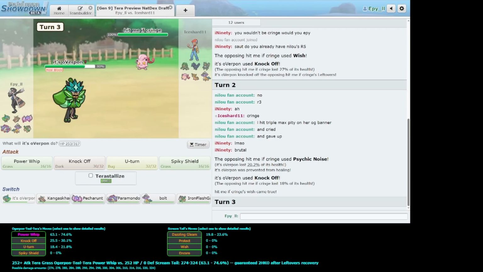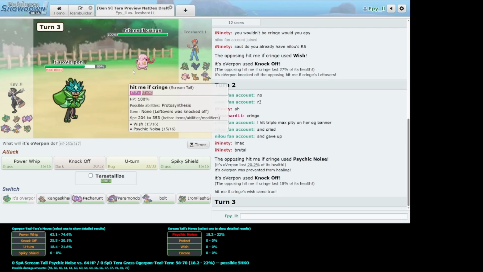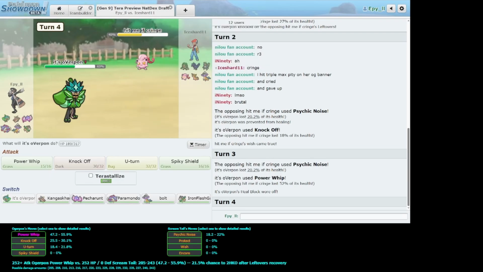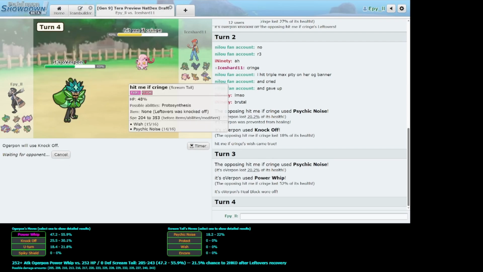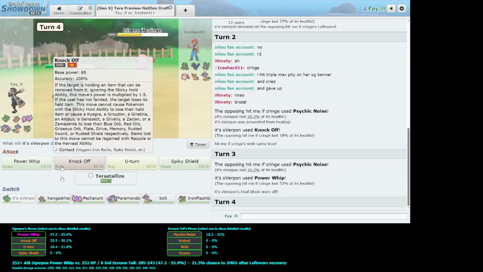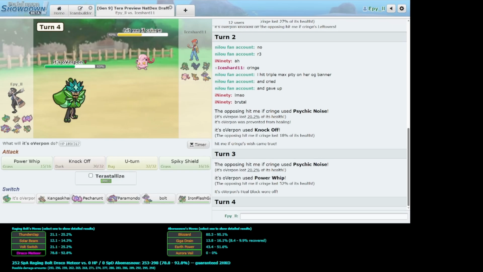That did nothing. Psychic Noise. Second power broke color now, so I don't know what the item is. Thought the item's gone. Oh, it's faster than me. That's good to know. It outspeeds my Petrarch stuff too. Then. Does it outspeed Mega again? That's what I want to know. Yes, it does.